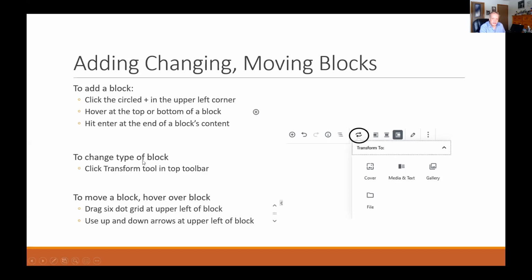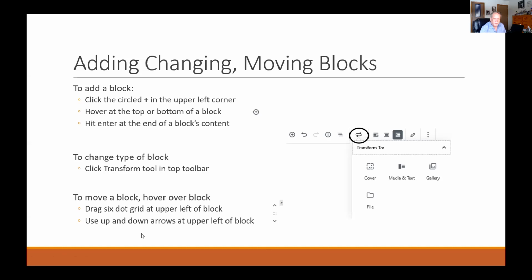Now to change the type of block, you simply click that and choose the type of transformation you want to make. To move a block, you hover over it and you'll see this icon on the left. That 6-dot grid allows you to drag a block up and down, though you can't change its place horizontally on the page. You can also use these arrows to move it up and down one block at a time.